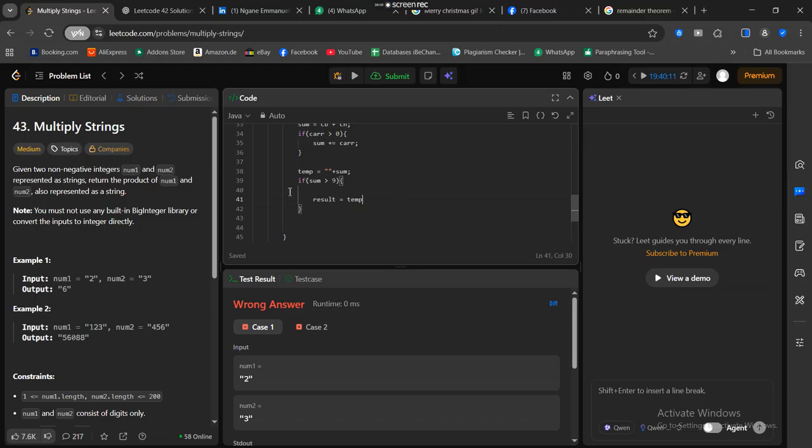So this one says that the value at sum is definitely greater than 9. So this value here, we have to get a temp at 1, not at 0, because the one on the left is at the index of 1. Oh, sorry, temp dot character at 1, right? And then we're plus result. Hopefully that works.